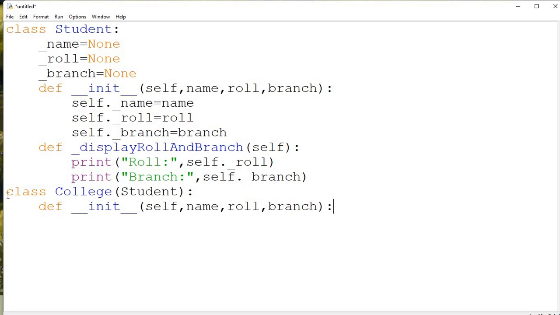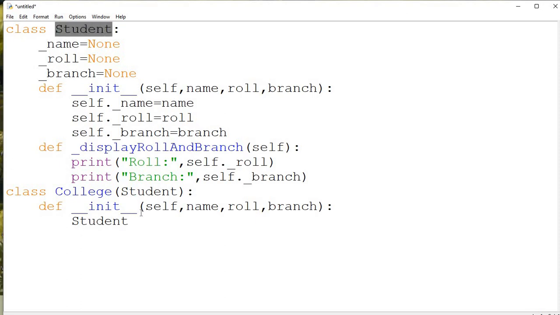So within this constructor I am calling the superclass constructor. What is the superclass name? Student. Student is the superclass name. This is the superclass, right?